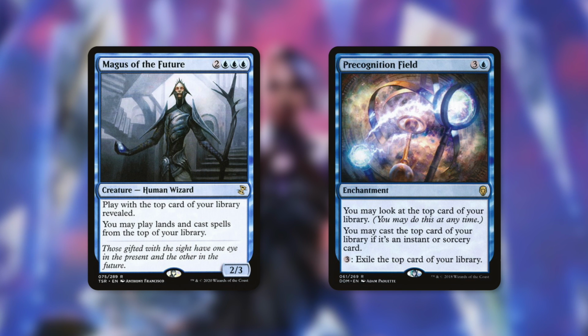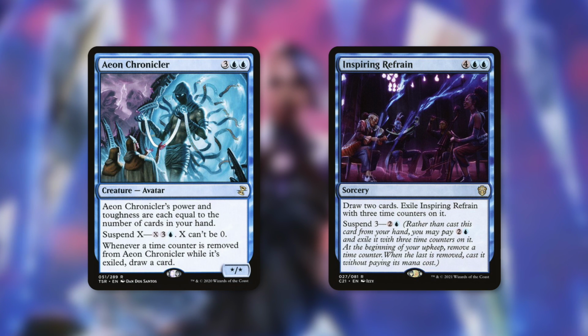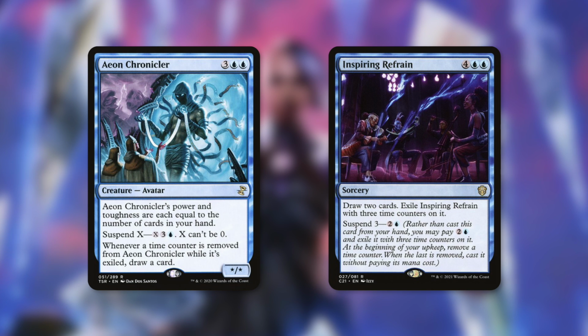Regardless, now let's move on to some draw spells that work really well with our commander thanks to their mechanics. So when it comes to suspend, let's utilize some cards like Aeon Chronicler and Inspiring Refrain. Aeon Chronicler has suspend X for X3 in a blue, and X can't be 0, and whenever a time counter is removed from Aeon Chronicler while it's exiled, we draw a card.